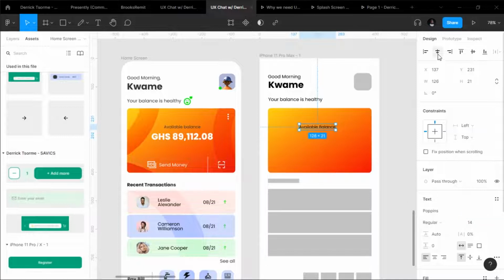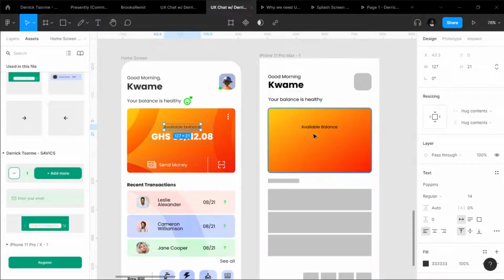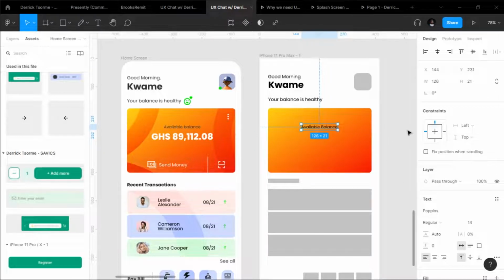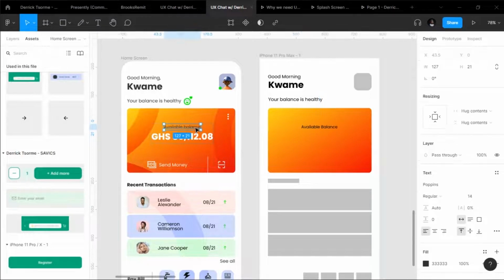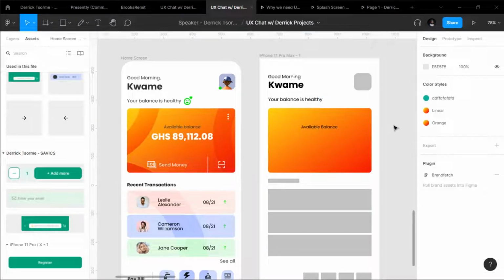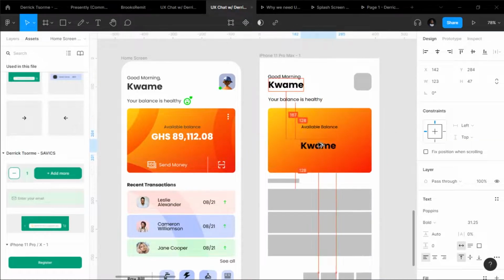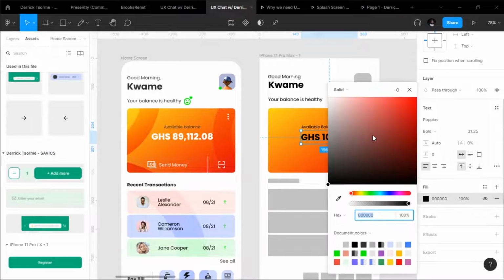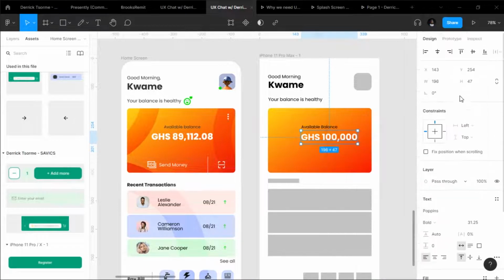Cyprus, what is the smallest font we can use for mobile? Can you hear me? Yeah, I can hear you. What's the smallest font we can use for mobile?